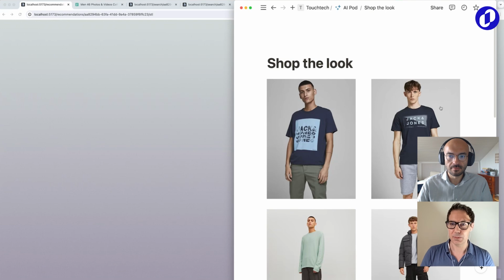So the idea here is you have an image of a person wearing a complete outfit. And now you might wonder, okay, now I want to buy this t-shirt, for example, or those pants together. So how do I find them in the store, or what's their name? Basically, how can I order this?